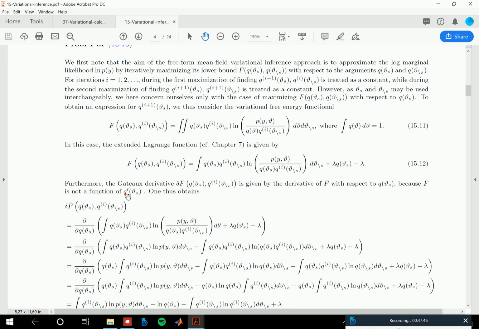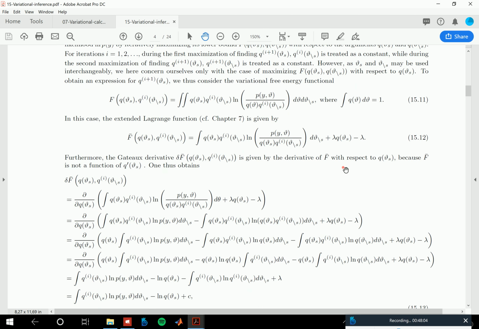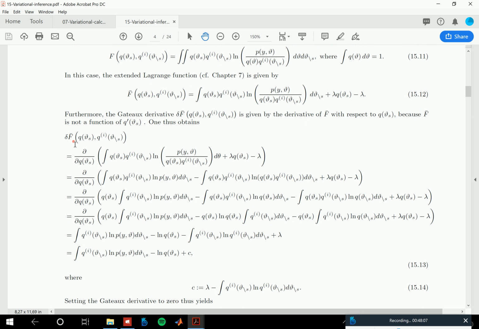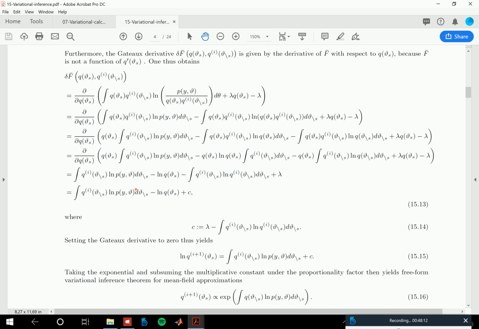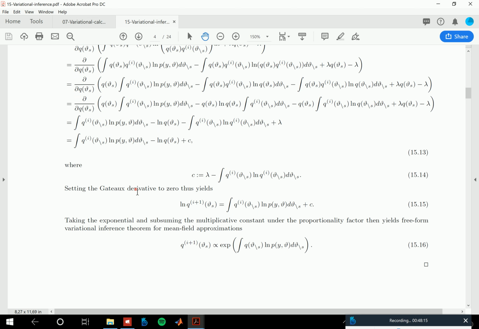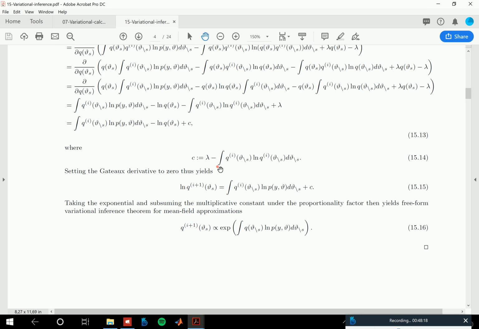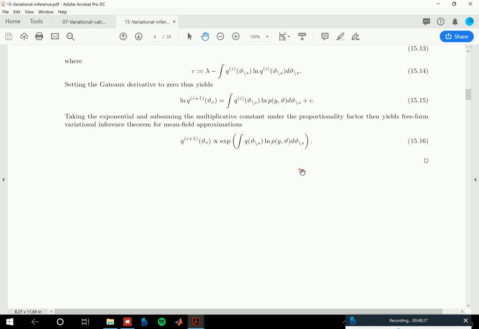What we have to do is compute its derivative, like in calculus, but in this case it's the derivative of a function with respect to a function, and at the same time respect this constraint. So we need these Lagrange multipliers. So this is then what happens. We compute the derivative and respect the constraint, and then set the derivative to 0 to get this, which then results in this formula.